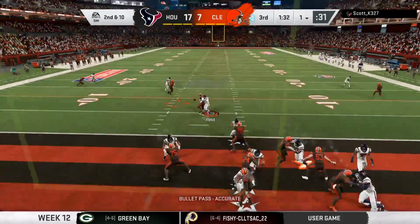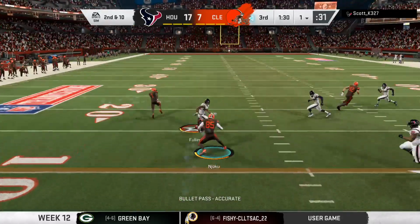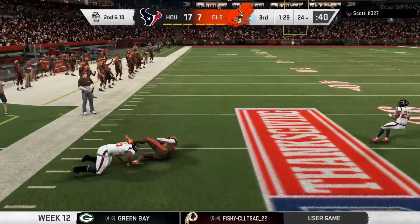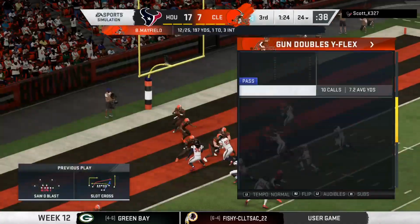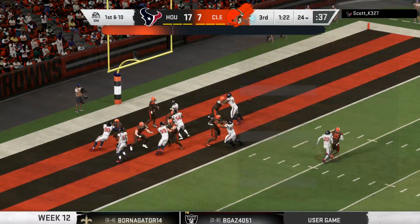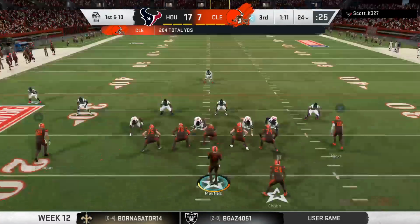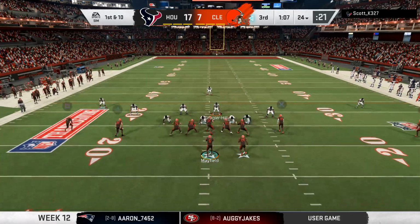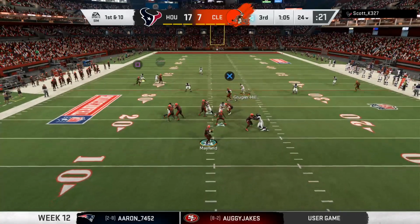They've been very cohesive, knowing each other's moves all game long, and they've been on the spot just about every time. And they've held them in check on the scoreboard. Here we go. And he's going to get this up to the 24-yard line. Mayfield now, a perfect 8 for 8 to start the second half. Not bad. 1st and 10.